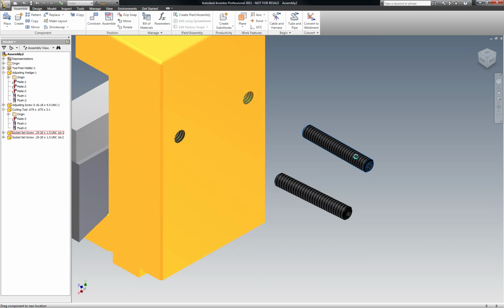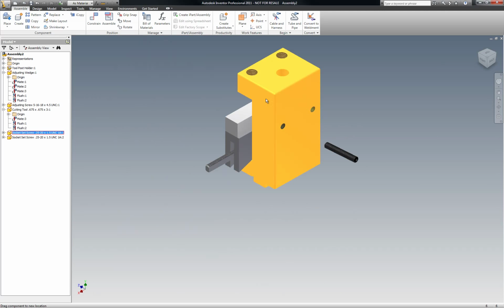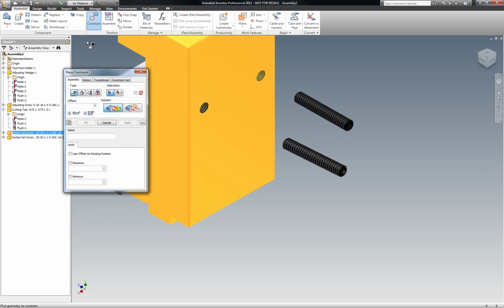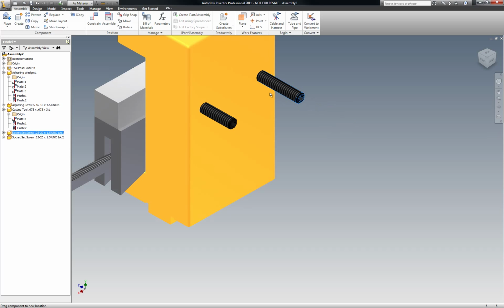And I want to show you that now I can slide this, but it only will slide on that axis. I can go all the way through, and we're going to constrain it in a few seconds, but right now that's what I wanted. Okay, and that's a really unique thing that I still want to use mate. I don't want to use insert in this case. Okay, there's my axis. I'm coming over here. There's my axis, and I'm applying. Okay, so both of these are good to go.